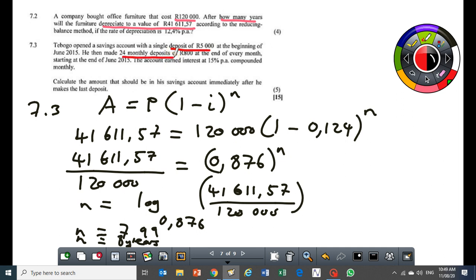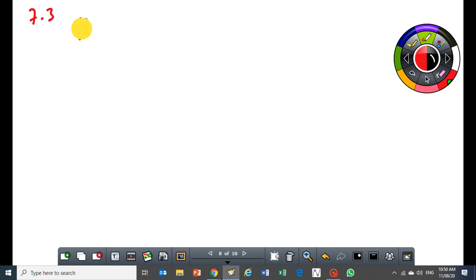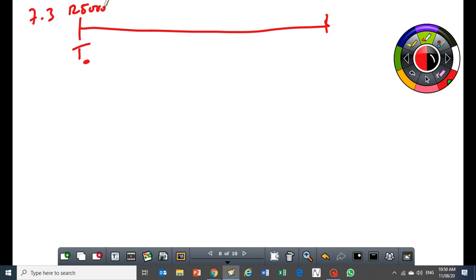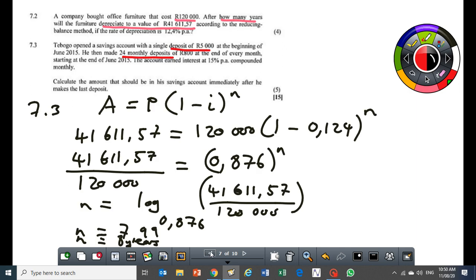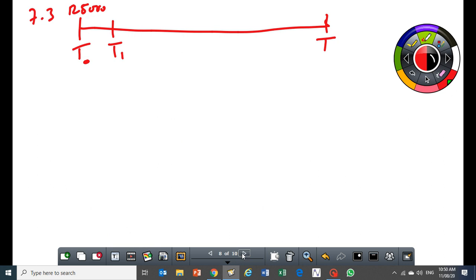Okay, so 24 payments were made, each of what? 800 rand. Now, the question is, where does your annuity start? For this question, I would suggest that you draw a timeline just to have a visual of what's going on. So at T0, 5,000 rand is deposited. Then you have got T1, up to, okay, so that's 24 months, there's no number of days there, right? So that would be up to T24. So 5,000 deposited, then 800 rand here, up to here, 800 rand is deposited.